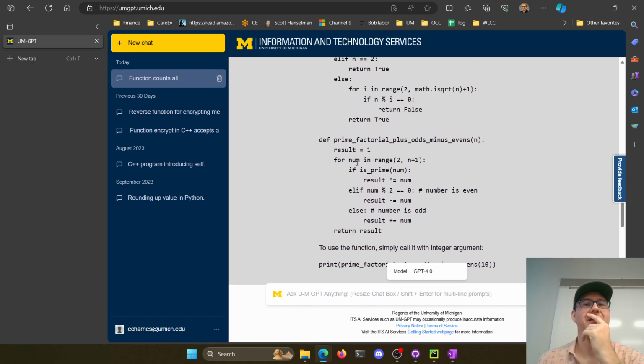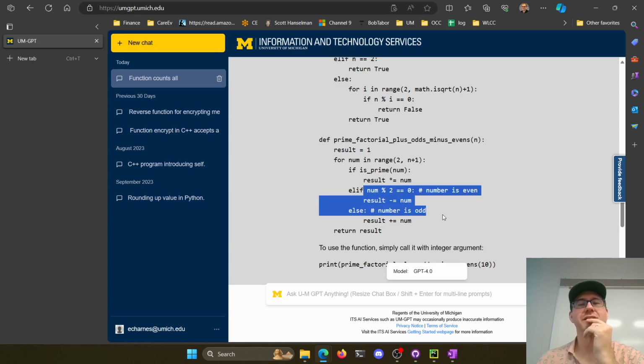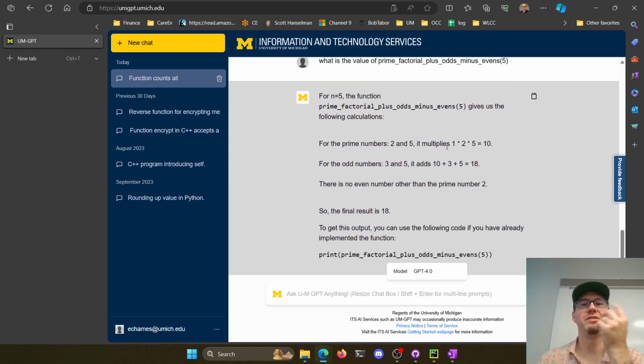Okay. So it embedded that if it is prime, then do these things. If it's not prime, skip it. Sounds like. But still, this is the wrong sequence. You don't multiply the primes first and then odd. And 3 is prime. Like what?